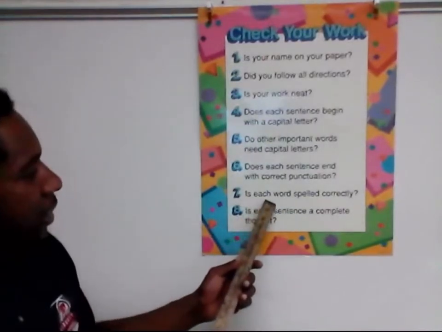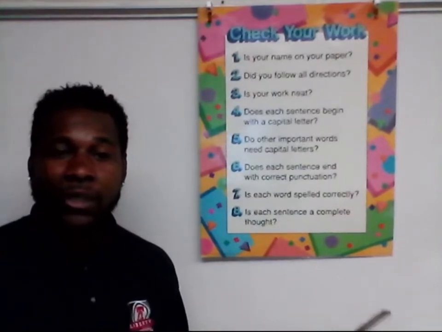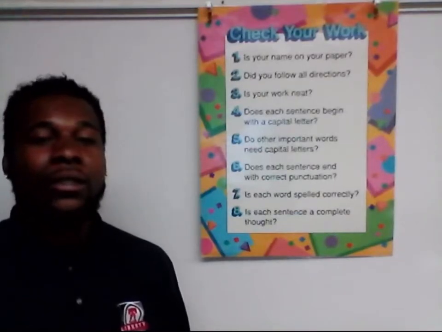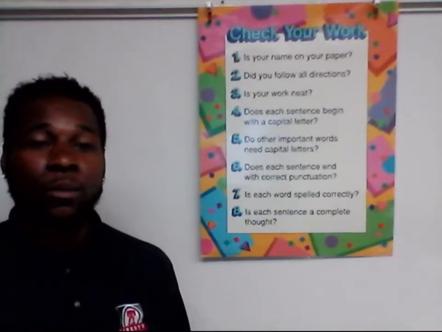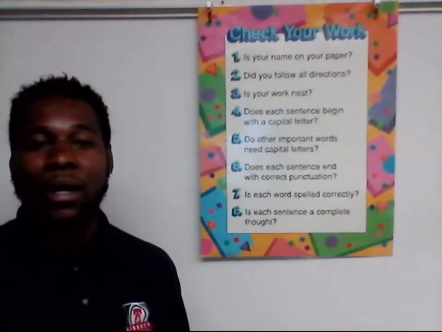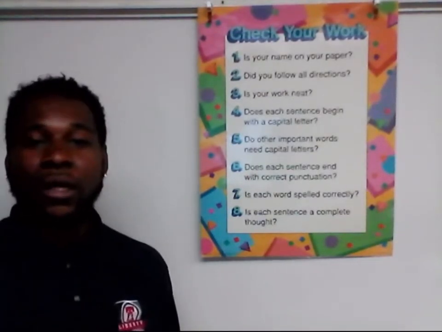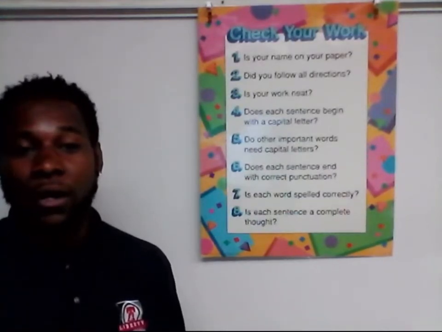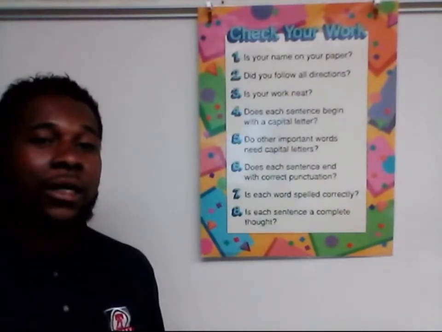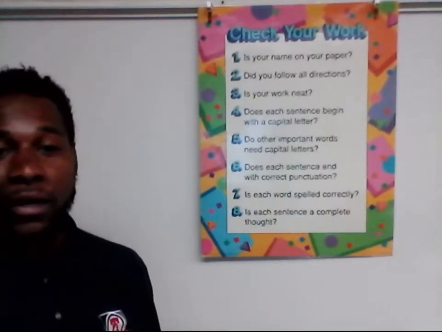Number seven, is each word spelled correctly? Even if it is not, again, we're going to be typing. So your Word document or your Google Doc should indicate if you have a word misspelled or a fragment sentence. That's going to be indicated by the squiggly red line for a misspelled word or the squiggly green line if you have a grammatical error. So definitely pay attention to those things, and they will help you understand how to correct your spelling versus just continuously spelling the word incorrectly.